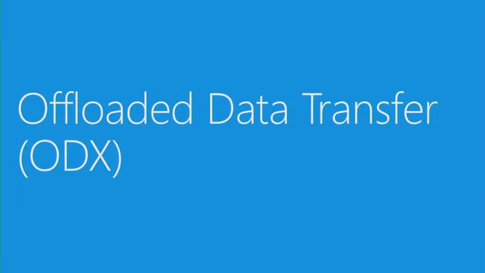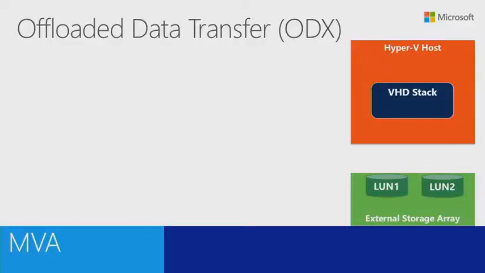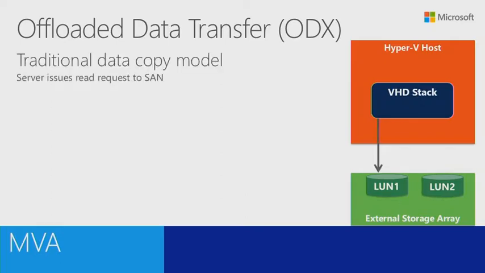Offloaded data transfer. This is a big one. So here's something to remember. If you own a SAN, Server 2012 is simply a no-brainer. Full stop. If you own a SAN, Server 2012 is a no-brainer, and this is one of the biggest reasons why. Let me explain the importance of offloaded data transfer and what this means to you. Offloaded data transfer is really about Windows Server leveraging the key capabilities built into your storage. So for example, say I wanted to copy 10 terabytes of storage from one part of my storage array to another part of my storage array.